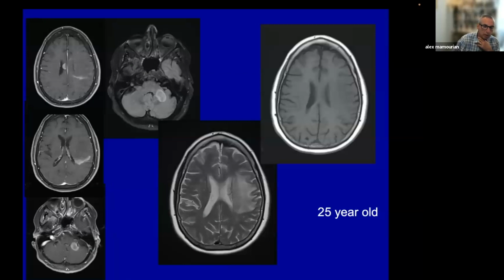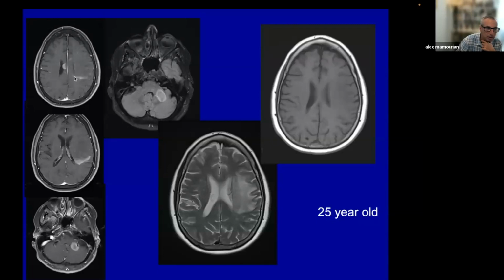Here's a 25-year-old patient, and you can see there's a lesion in the middle cerebellar peduncle. There's a large white matter lesion here. You can see there's some T1 prolongation on the T1 weighted scan. There might be a little mass effect on the lateral border of the ventricle. While there is enhancement, notice that it is all peripheral, right? So we have unilateral middle cerebellar peduncle involvement.